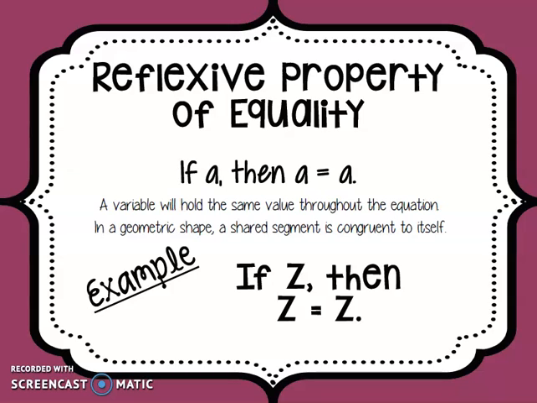In geometry, we would say, for example, that two rectangles shared a side. That side in one rectangle is going to be equal in length to the side in the other rectangle because that side is equal to itself. So that's what reflexive property is. And again, we don't really see it that much in algebra, except in that consistency throughout the one problem. Every time that variable is presented in the same equation, it has the same value.